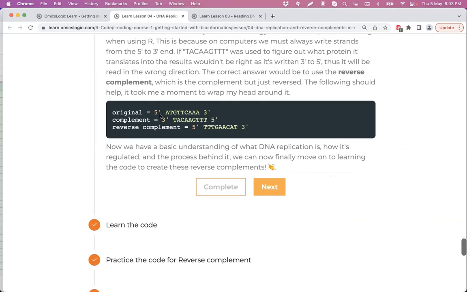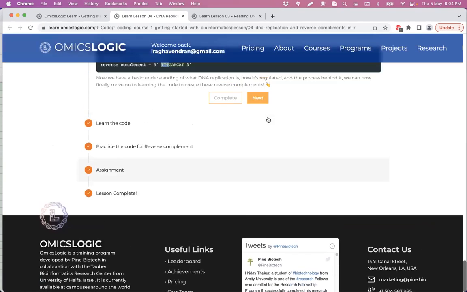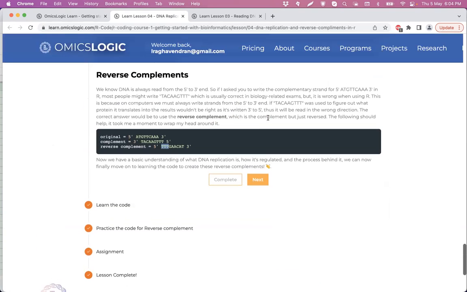So if the original sequence runs from 5 prime to 3 prime, the reverse complement is just the complement read from the other side, from 5 prime to 3 prime. So it runs from here. For example, the TTT that matches with AAA are in the first 1, 2, 3 positions, because 5 prime is in here. That is why it is reverse complementary. It is very easy to generate the reverse complementary strand for your original strand.